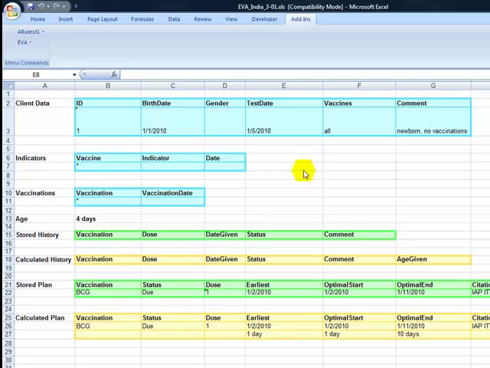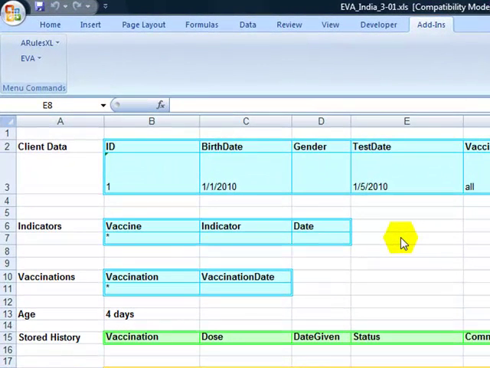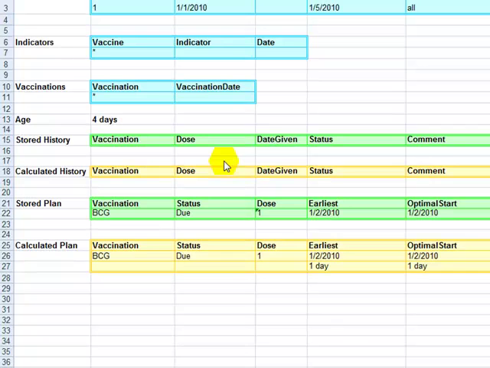In the blue, we can see the input data for a particular case. This test case, which is ID number 1, is for a newborn infant who has received no vaccinations. The results are some in green and some in yellow. The green results come from the database of stored results. Whenever we want to keep some results for regression testing, we can keep them in the database, and then we can compare the previous results for a given test case with the current results to see if any changes in the knowledge have in fact impacted some of our previous test cases and known good results.